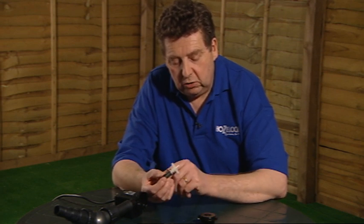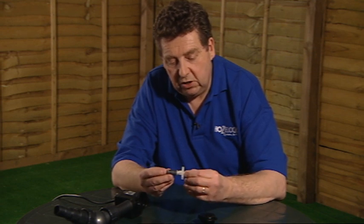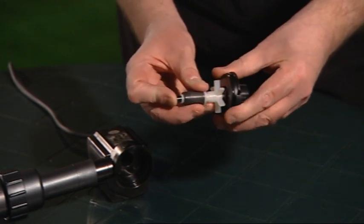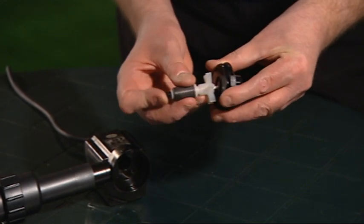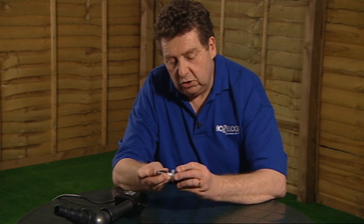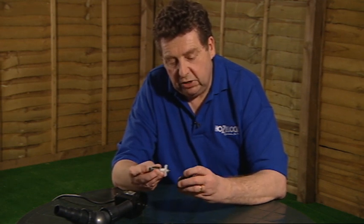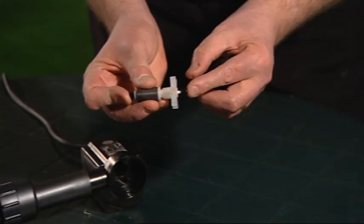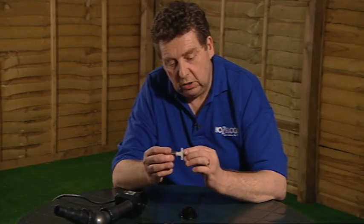So that should just go straight the way through the middle of the rotor like that, and there should be a little white bearing on each end. The end of the shaft will then go into the other bearing that's still located in the front of the pump chamber. So to assemble that, we need to get that bearing out, and I'm just using the shaft to gently tease the bearing out of the pump chamber because we don't want to refit it with the bearing still in there. We want to refit it as an assembly such as this, which is what you would normally do.